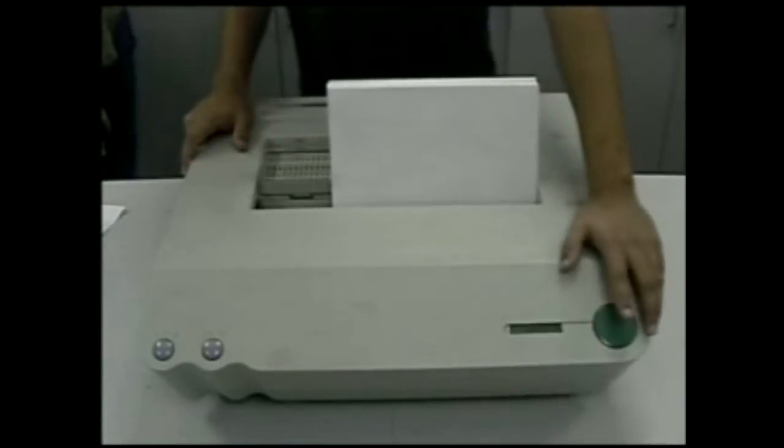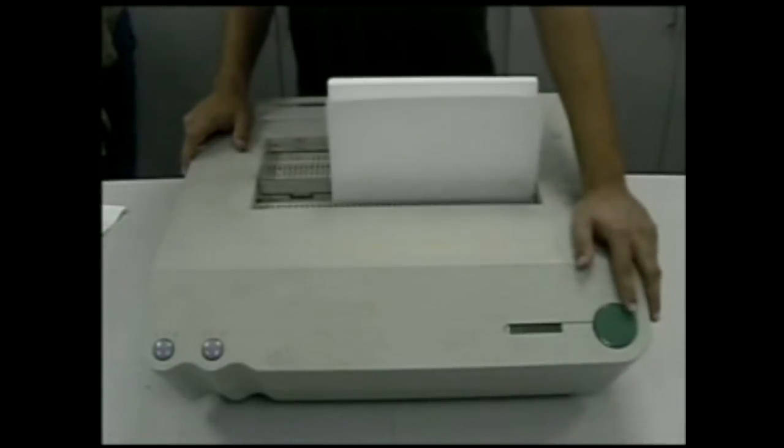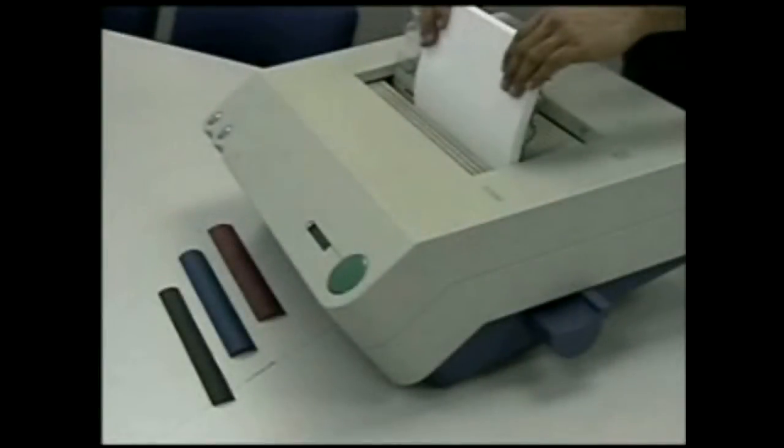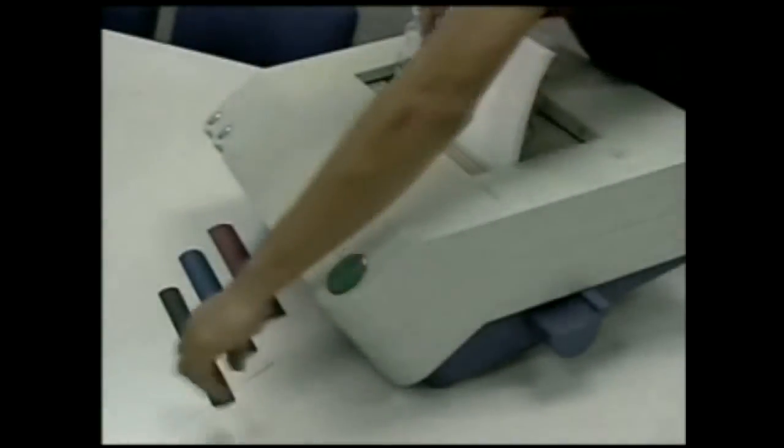Press the bind button. The book clamps will close. Notice the display. It shows the correct binding strip needed for the document, narrow, medium, or wide. Select the correct binding strip.